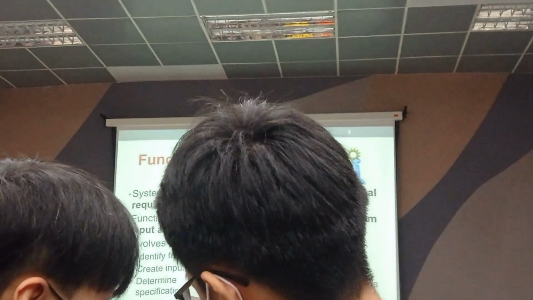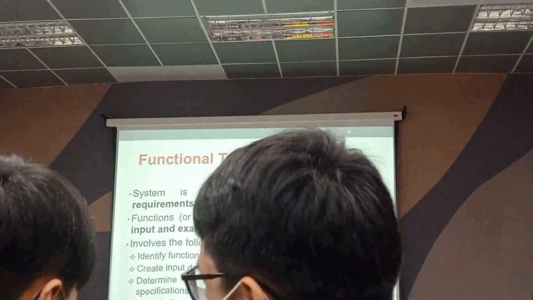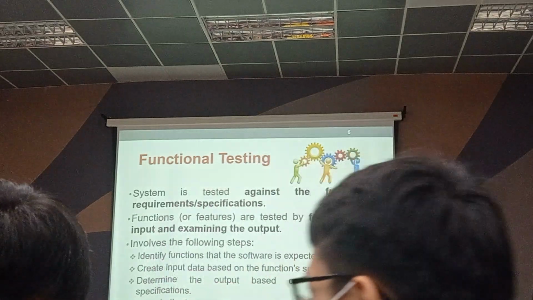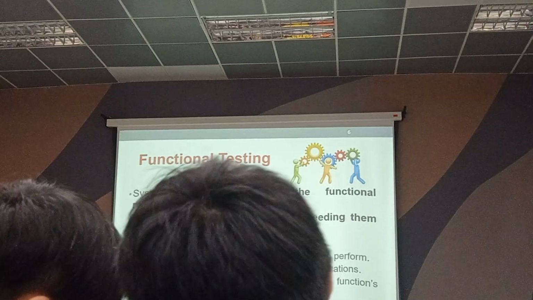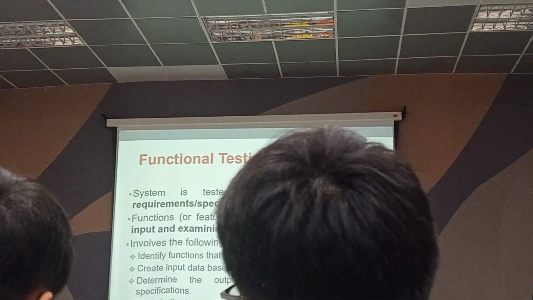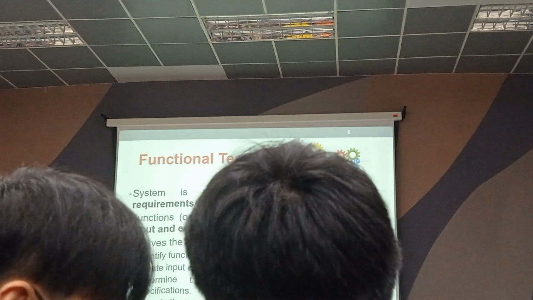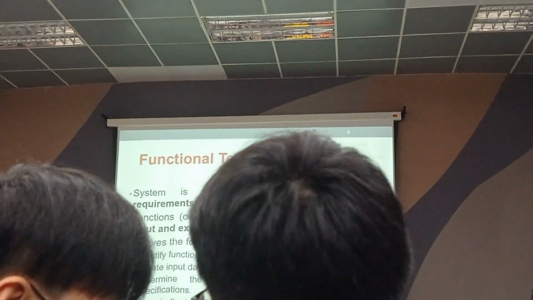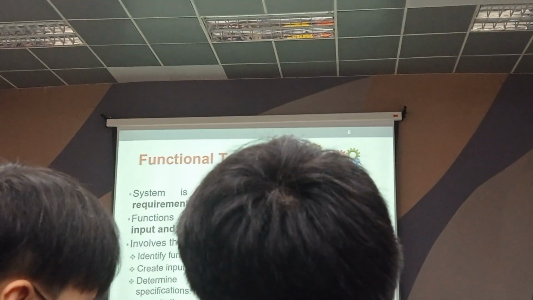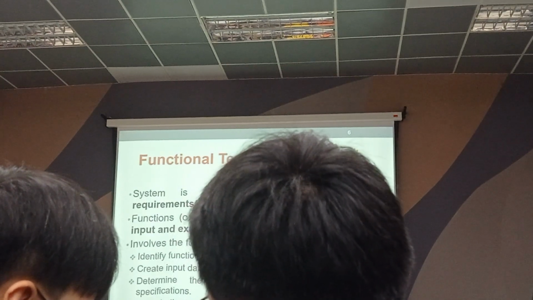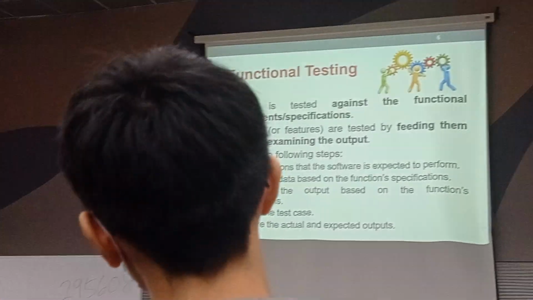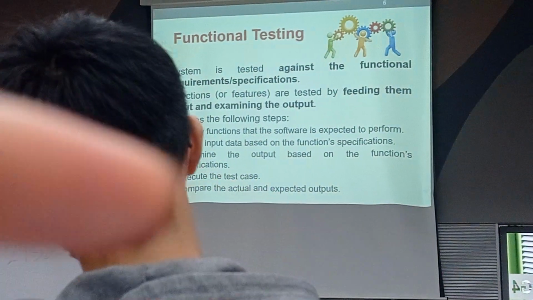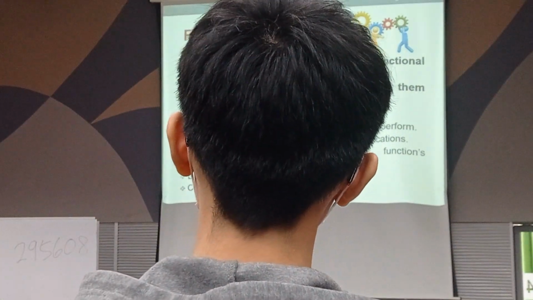When both of these results tally, then it's a pass test case. When our actual result does not tally with the expected result, it means there is a gap. That gap is actually the defect. So that will be a failed test case. Then we need to identify what the issue is, where the issue is, then the development team will do the debugging. Because when we say the function is not working, where should the root cause be?